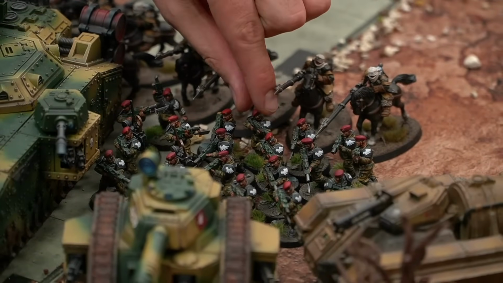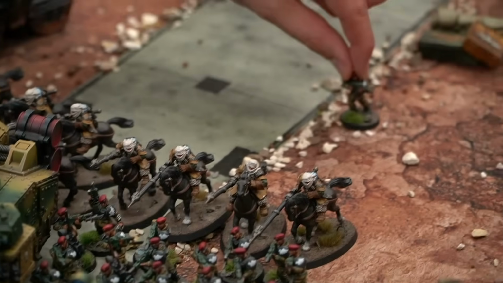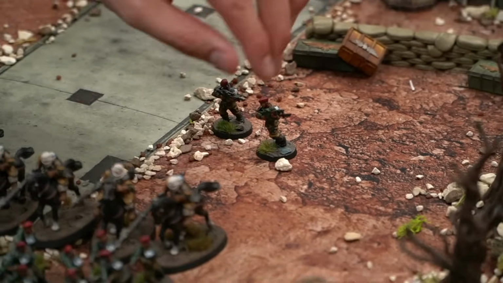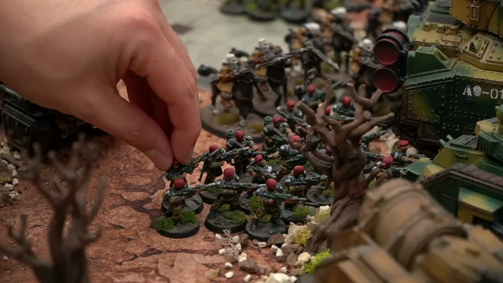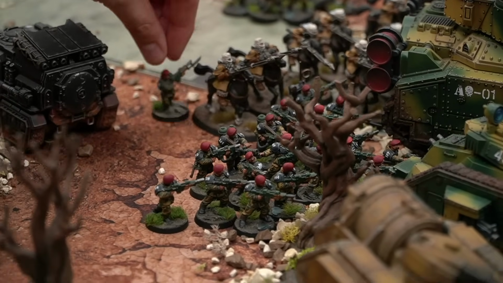This unit with a 3 on their advance is very keen to escape the battlefield and is falling back through the ranks of Rough Riders. Unfortunately for these guys, they rolled a 1 on their advance, so their death is somewhat assured.